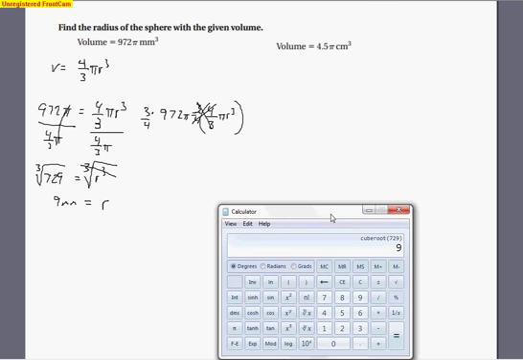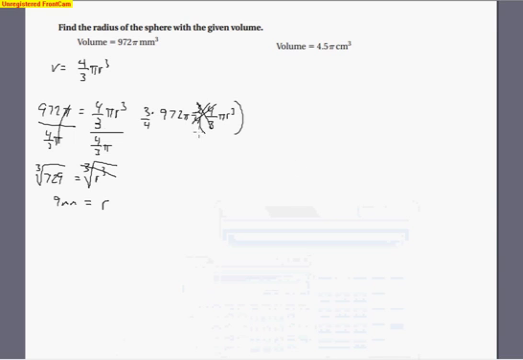It goes into the last 2 digits of that number. And so all you have to do is, same sort of thing. We have to do 972, and then we can times by 3, and then divide by 4. And that's what a fraction is. It's a multiplication of the numerator, divided by the denominator, and you see how you get 729. And then you can take the cubic root to get that answer. So same sort of thing, just 2 ways of coming up with that same answer there. And so we still had pi in this case, pi r cubed. We divided by pi, and we took the cubic root to come up with that answer. And we get the same exact answer of 9 millimeters.